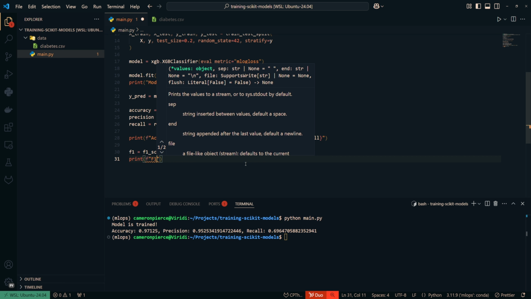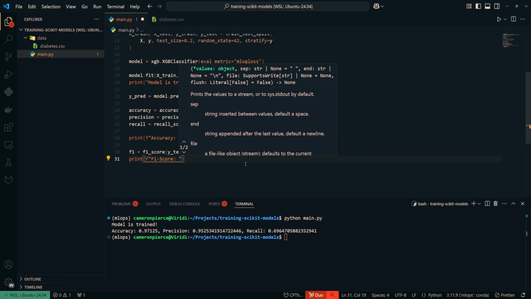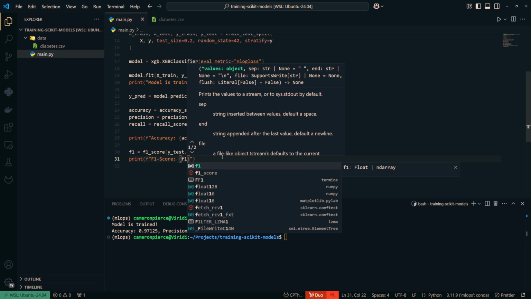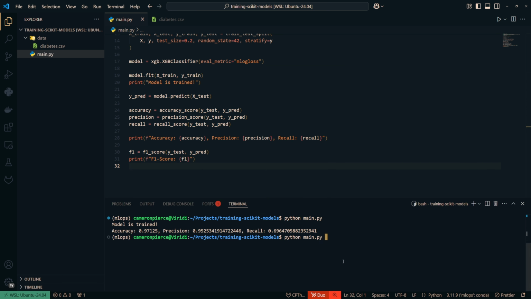So we're going to do F1 score, and then F1, and then we're going to run this, and the model's going to retrain. I think our random state actually will prevent us from getting different metrics. But our overall F1 score is 80%, which is really good, because our goal is to get to a 1. So I definitely think that's really good for an F1 score.